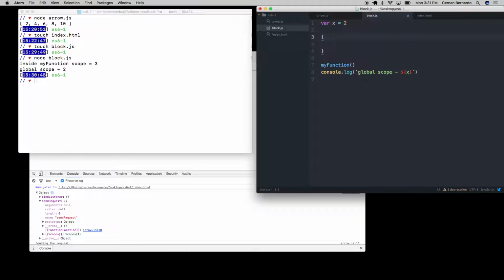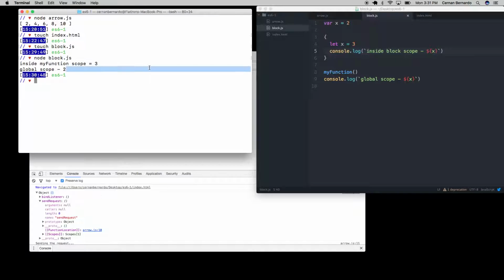And this is how we create a block in JavaScript. What we can do is say let x equals 3. And then we'll log inside block scope. Now let's run.